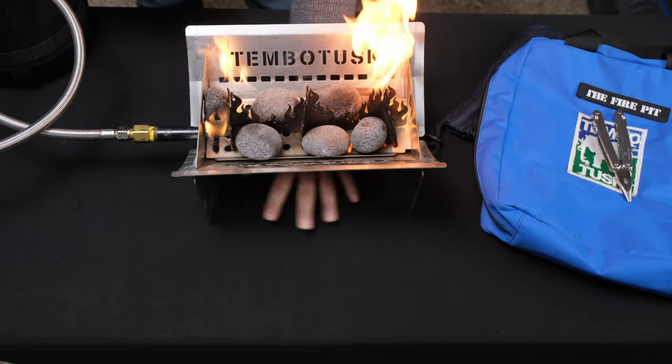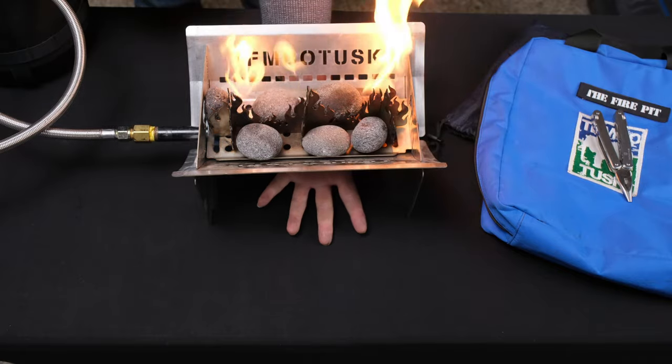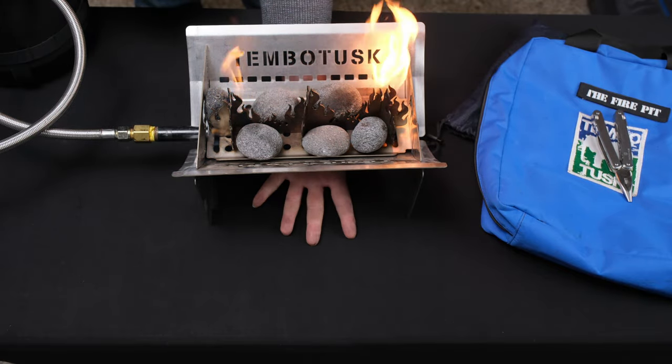So once you have the pit set up, another thing that made me very happy is literally no heat goes underneath. I can literally place my hand underneath the pit while it's full blast running and you feel nothing. There's no heat that hits the ground. That's pretty cool. Now, I do have to say that you have to be careful putting it in tall grass because the grass can go through the holes and of course could ignite, and then that's going to create the very thing we're trying to avoid.